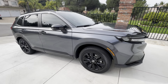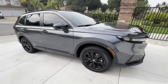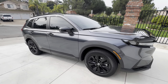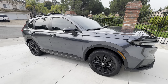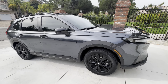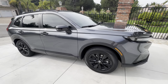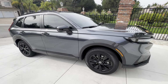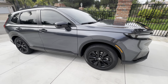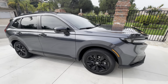I did order a custom license plate coming soon, so that's going to add around $50 a year to the registration, but very low. I mean, for your maintenance, you're typically going to be paying like $75 to $120, which is way less than luxury cars that I've had before that have needed hundreds, sometimes thousands of dollars for just oil changes, because they make them so complex to service. But this vehicle has been super easy to service, very easy to change everything, so cost of ownership is going to be very low, which is great.